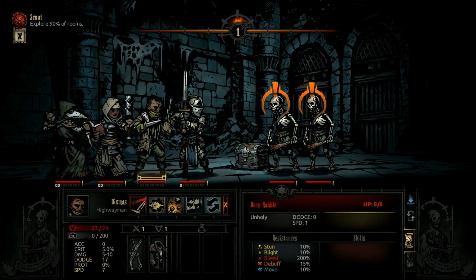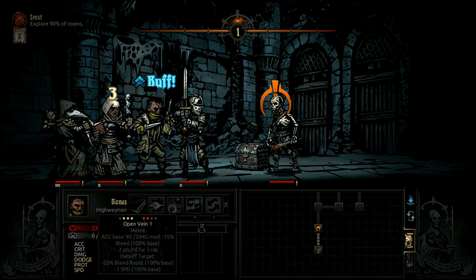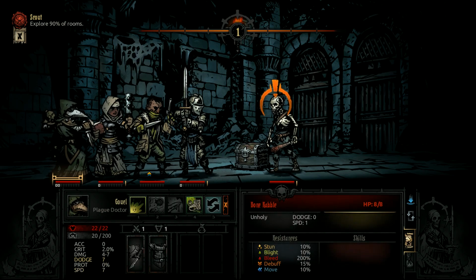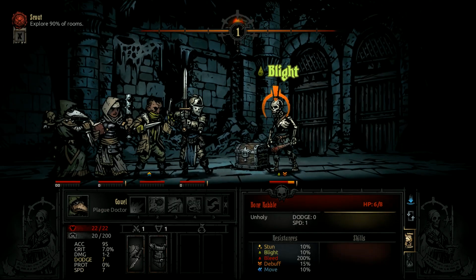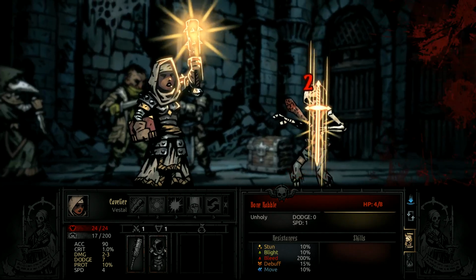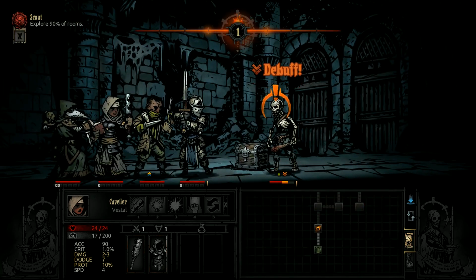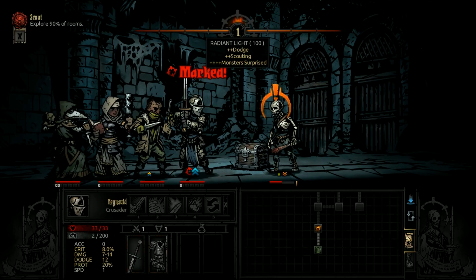So these do not bleed. They have 200% bleed resist, so we're just going to kind of shoot them. Sometimes it's worth even just using that for the damage rather than the bleed. So we'll put blight on because that's all we can do. So it does 5 damage, so we just need 1 damage, so let's use that. Right, he's dead now, so we can do whatever we want here. So we might as well get the torch up a little bit.